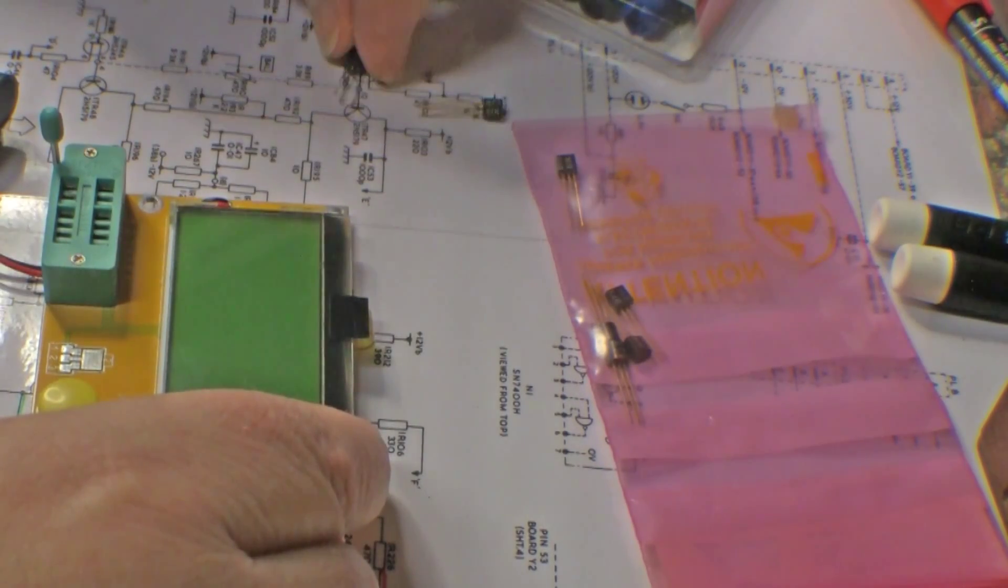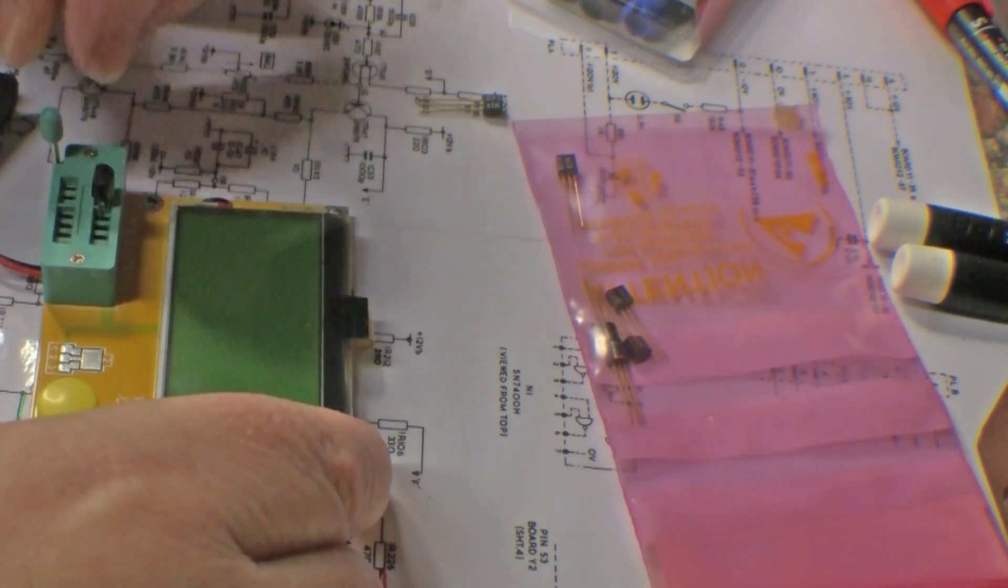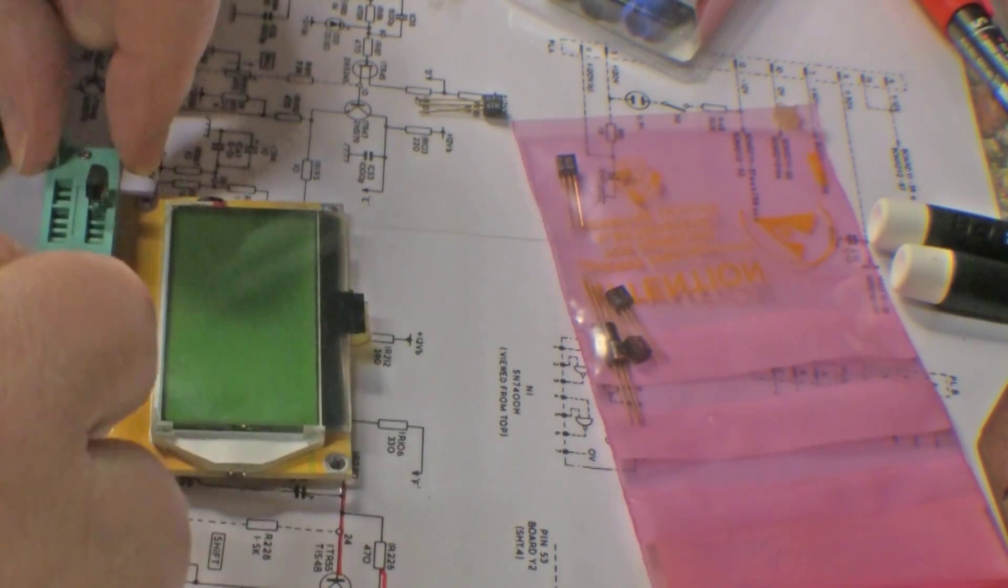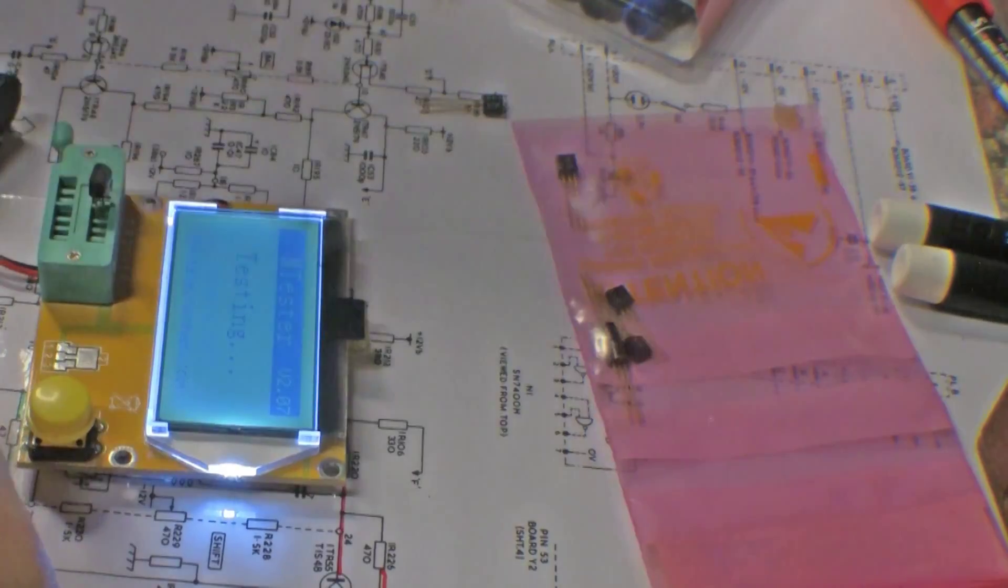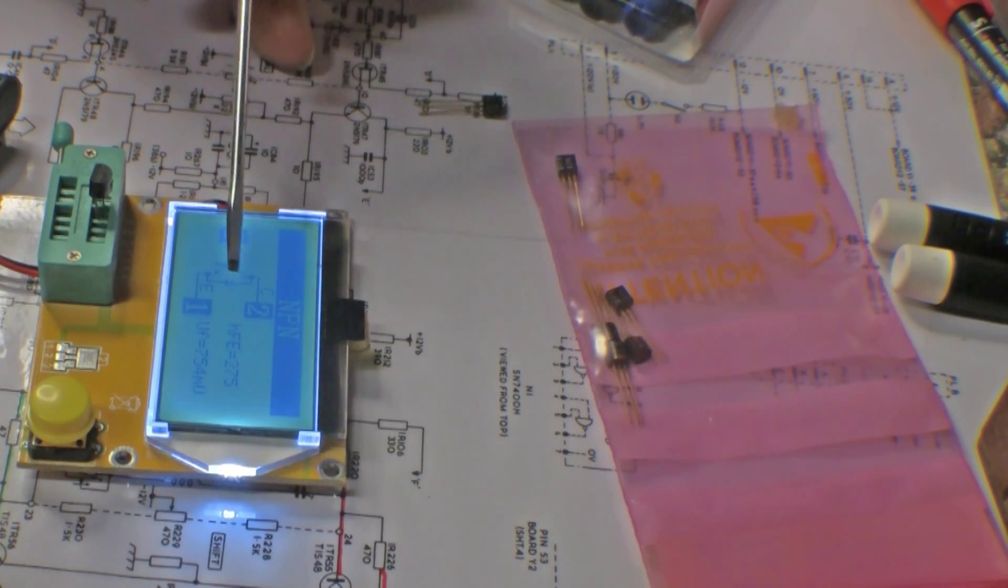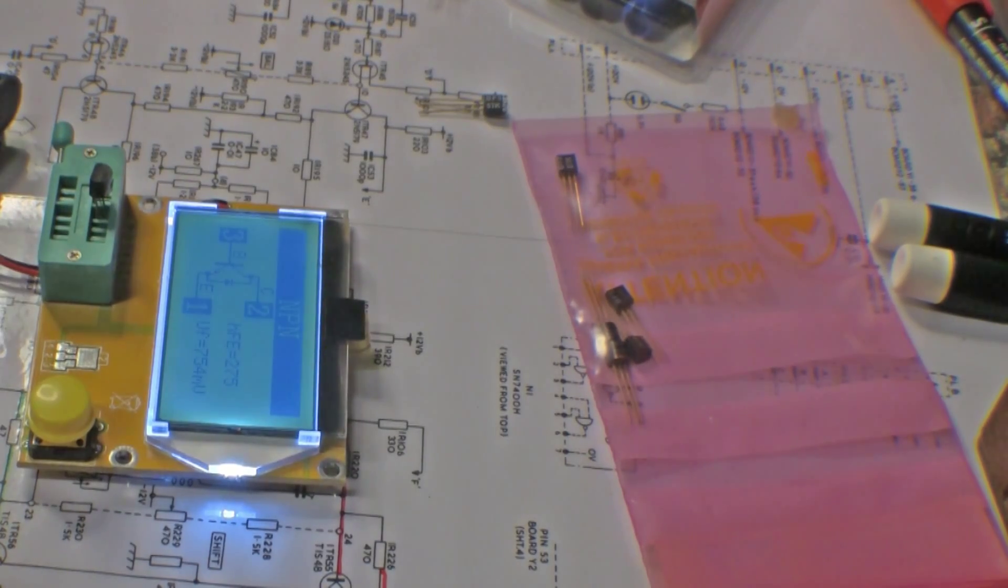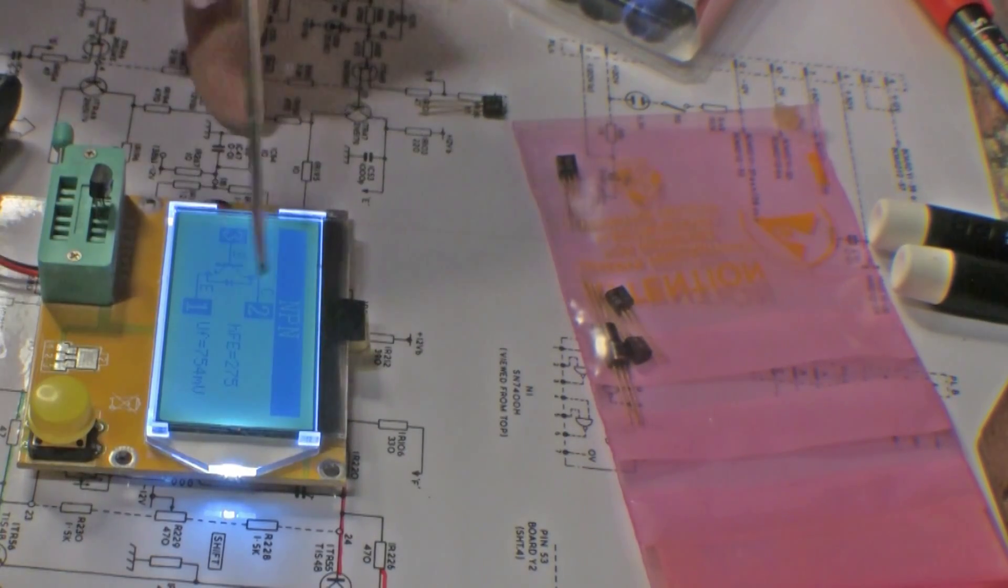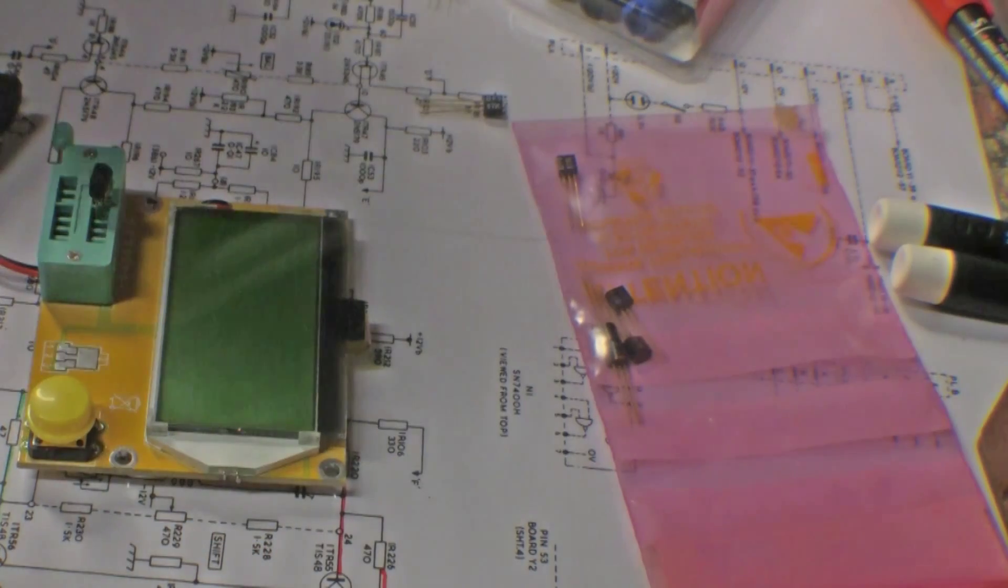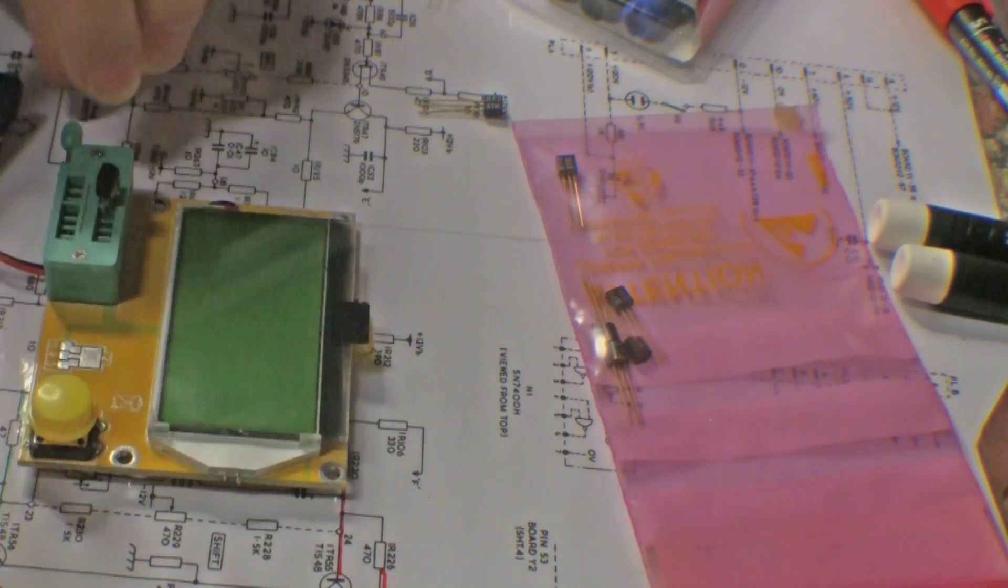However, when I put the suspect in here, you will notice there's a diode connecting the emitter in the collector, and that's kind of weird, and it opens up fairly weird as well. So I'm assuming there's some sort of breakdown here, and that's the reason, or at least that's part of the fault.